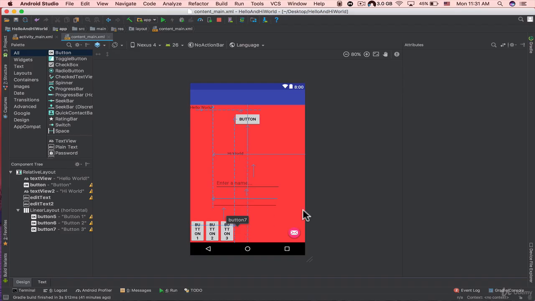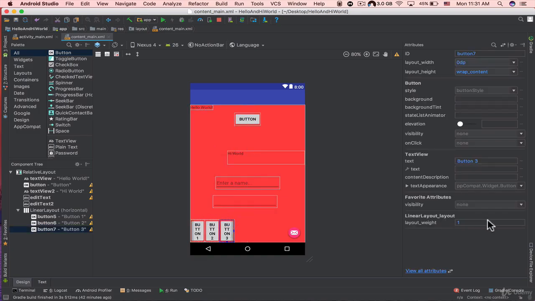For example, assume that the width or the height of this linear layout is 100%, and we want our button or text views to take 20%, or that button to take 25%. Percent is not used anymore in Android Studio, and it's going to show you a compiler error if you use percent for the weight attribute of your buttons or layouts.